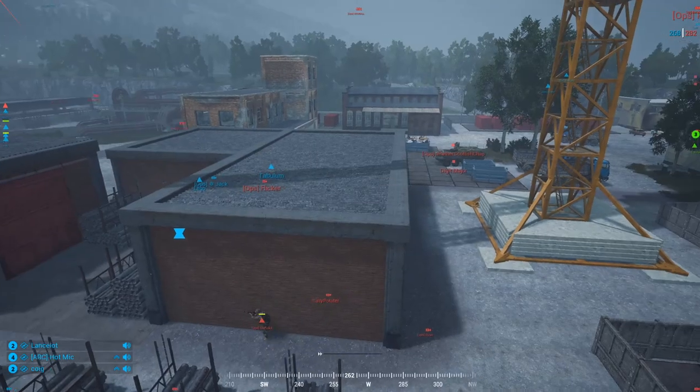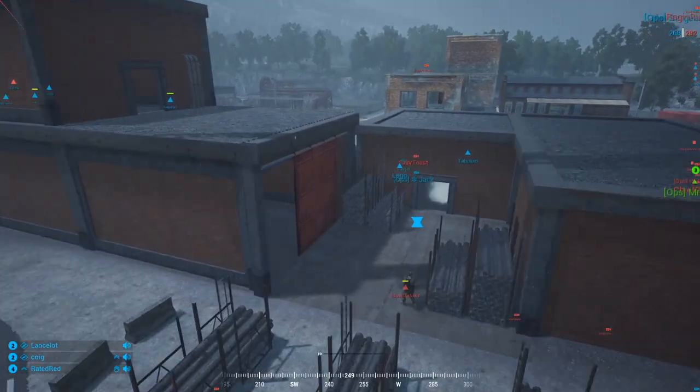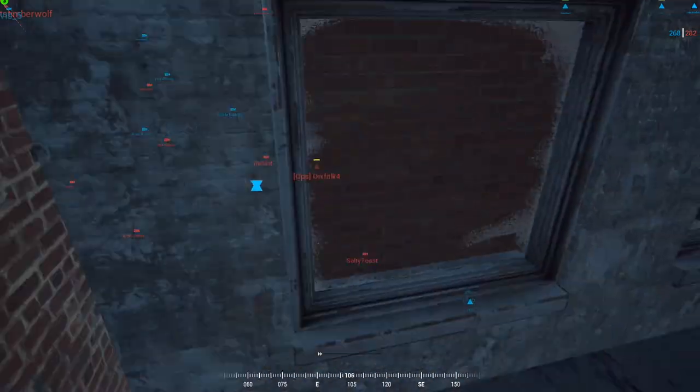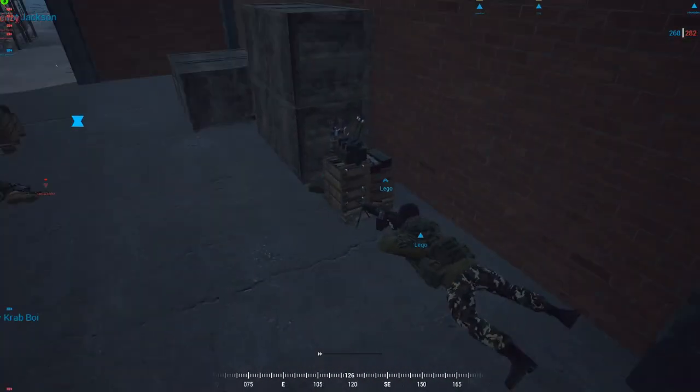Six folks managing to stay alive. Corey, I want you to do the same thing. Go, go, go. Six folks running fall in. Down. Go to WRC. Lego, what are you doing? What are you doing, Lego? There it is. Lego got him.